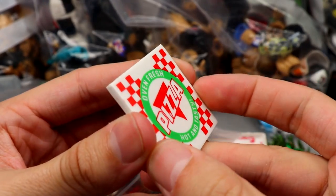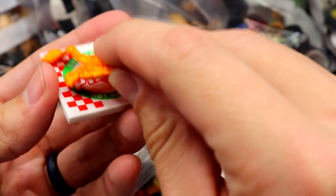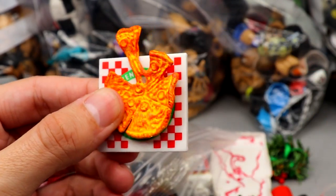Oh, I found the pizza. Here's the loose pizza that goes in there. I mean, dude, how can you beat this stuff? Here's a flat pizza, so that's a lot better, honestly. It doesn't open up, but it looks a whole lot better. If you had this out, and then maybe you could put that on there like this, that'd probably look a lot better, to be honest with you. But you guys get the point there.